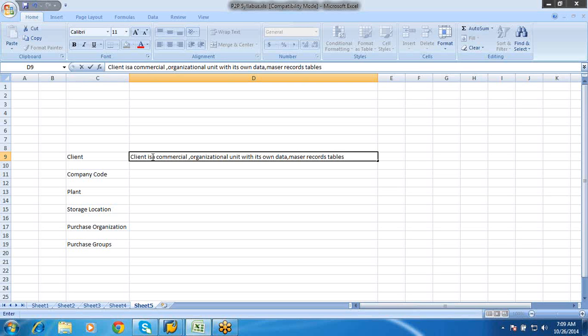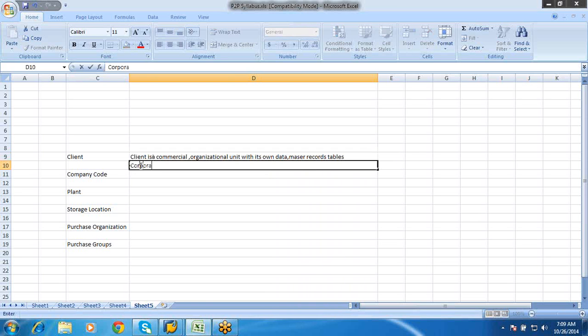If I talk in terms of business perspective, your client is a corporate group. Your client is nothing but a corporate group. For example, I can say Wipro or Tata is my corporate group.